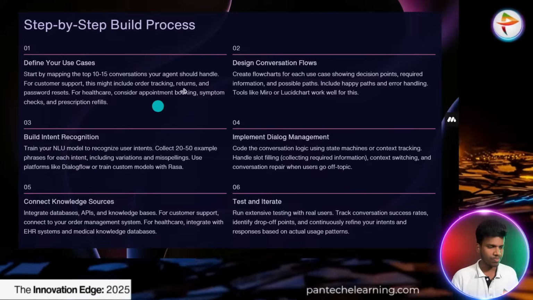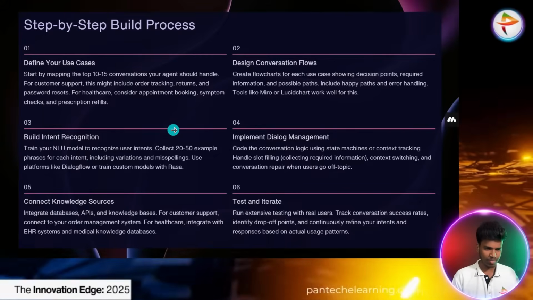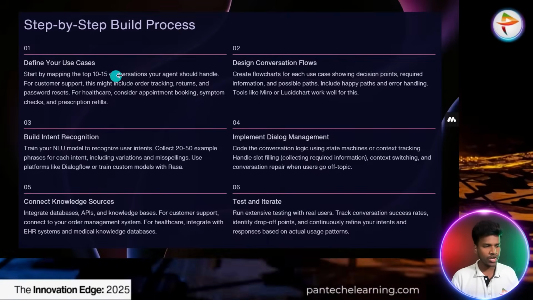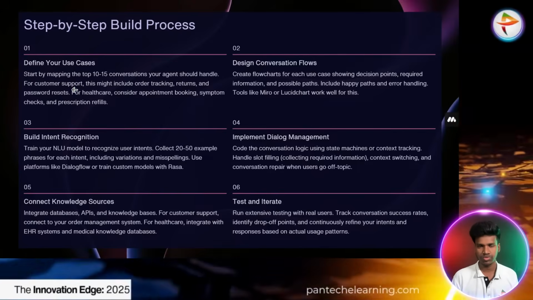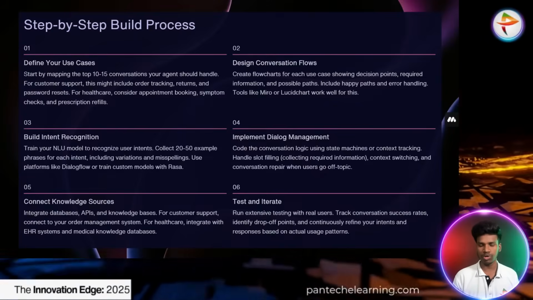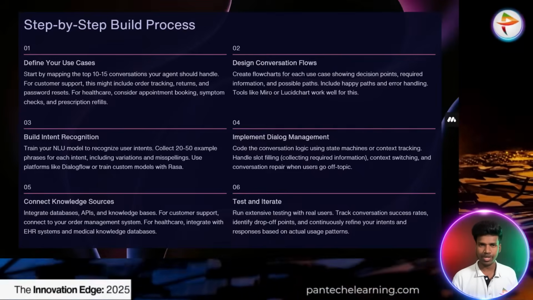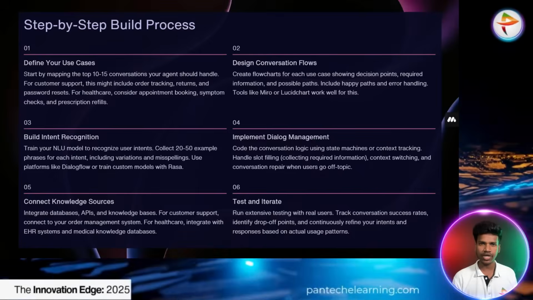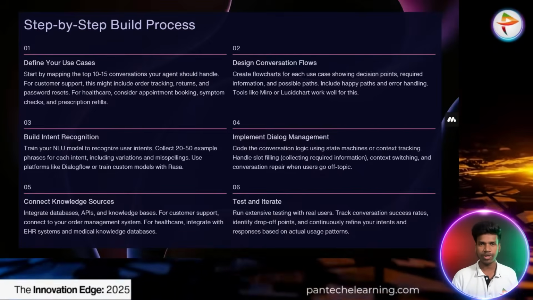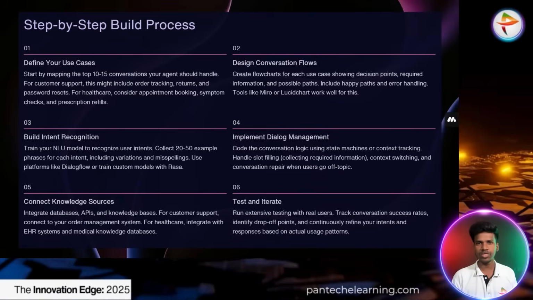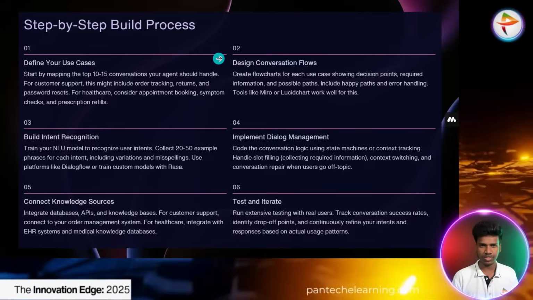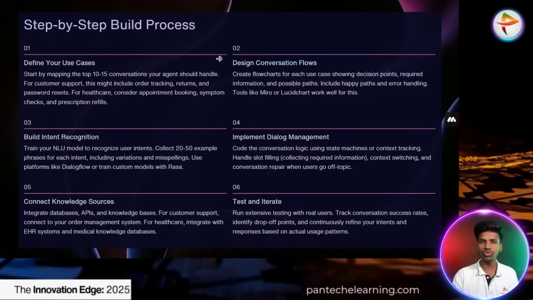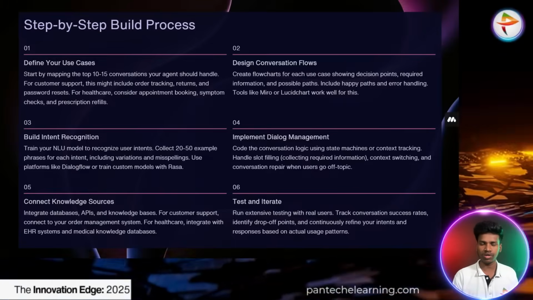Now we can continue with the build process, same as the architecture. First, define your use case: what kind of chatbot you want to build, that means your domain. Are you a product-based company or service-based company, and for which kind of work do you want to develop the chatbot? Now we can develop a customer support chatbot, which helps users know about our course-related things.